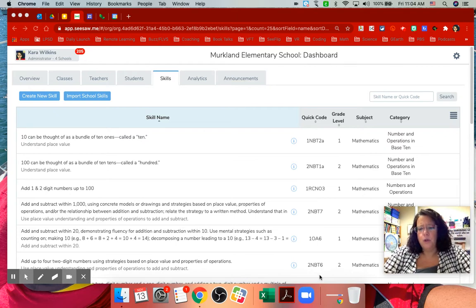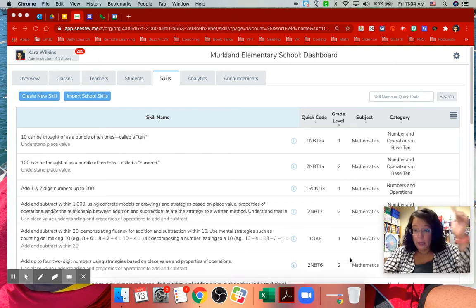And I know some of you have already started playing around with it. So, skills, you can basically add anything in there that you would like to measure. So, it could be a standard, it could be a report card indicator, it could be just another indicator that you are measuring inside your classroom. So, what I did last week is I went in, and you as teachers can add skills right there.